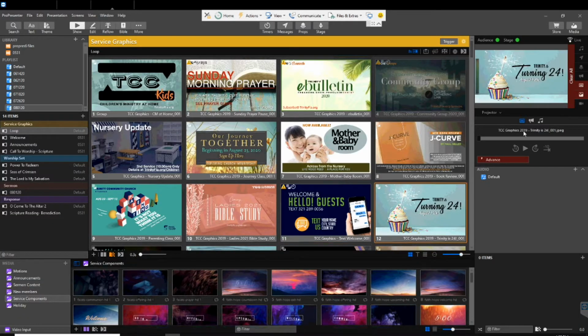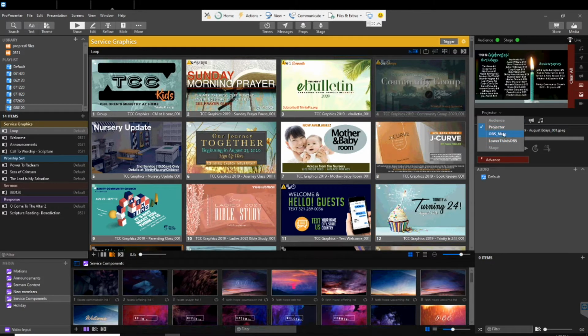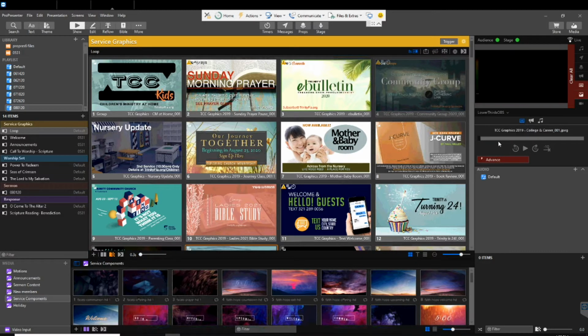First thing I want to show you guys is how to see what you're sending. There are three displays set up: Projector, OBS main, which is going to always match the projector and is the full send of the entire formatting, and a third one called LowerThird OBS. When you select these views, you're going to see what you send to each source. So we're going to page between these two throughout the quick tutorial.